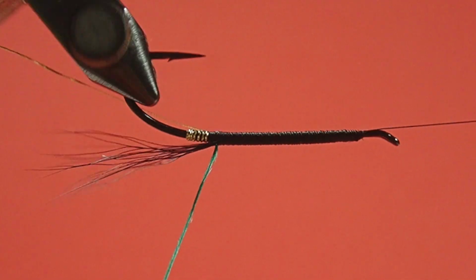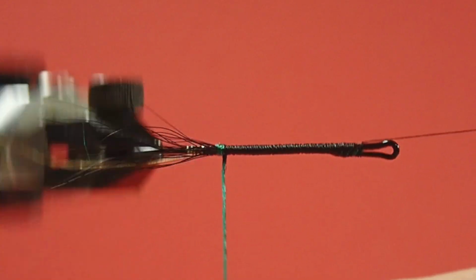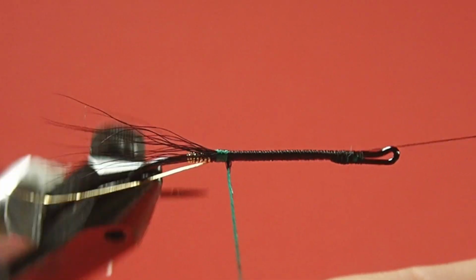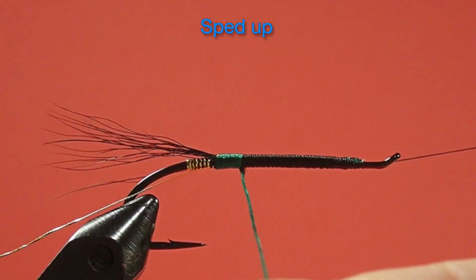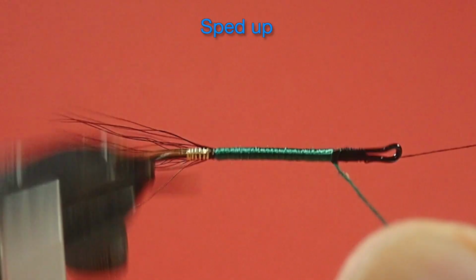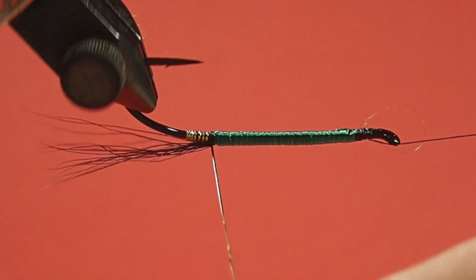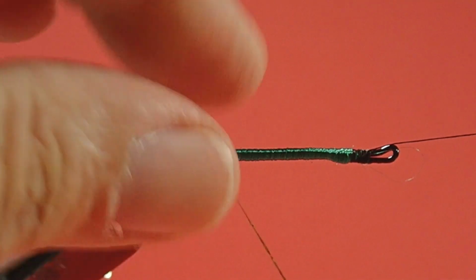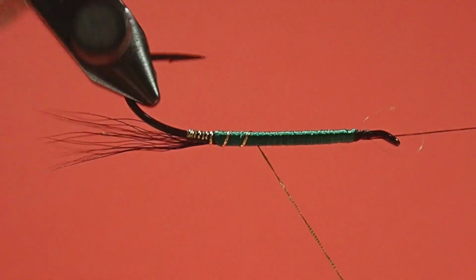Okay, now we're going to wrap on our floss and we're going to make sure we get good coverage. It doesn't hurt if it overlaps a little bit. Now for the rib, we put one turn at the back. If the tail moves, straighten it up, and then bring it forward.